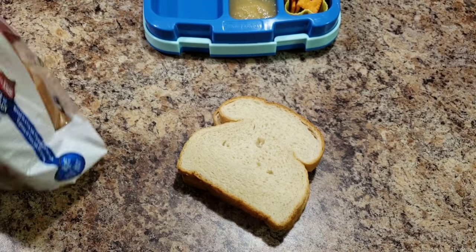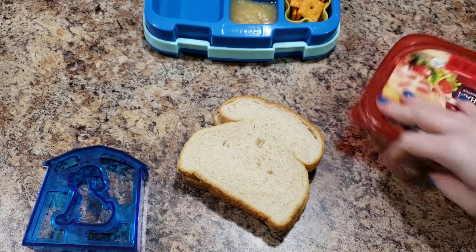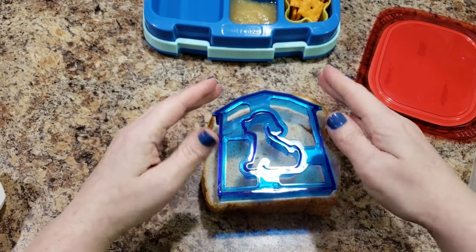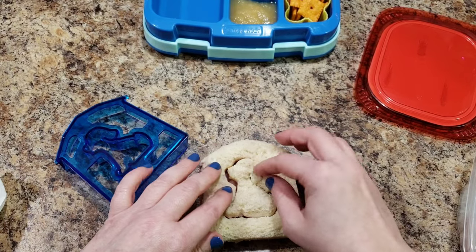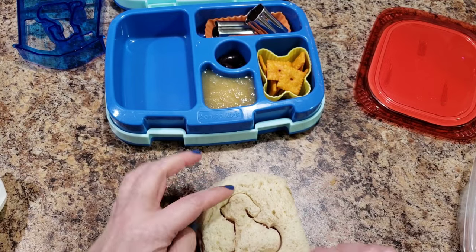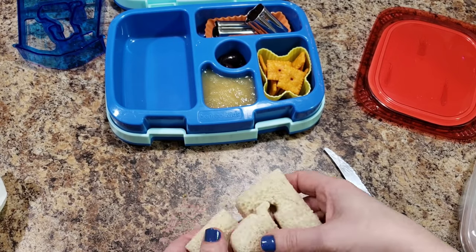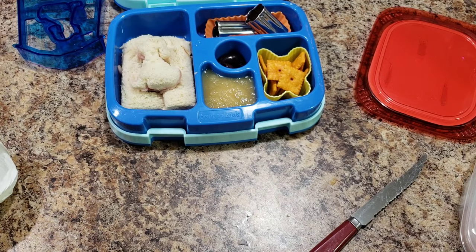This is my favorite type of bread for cutting — it's Sara Lee. Like any of the Sara Lee breads, whatever's on sale, buy that — it's great. Bella, are you going to want butter on your ham sandwich? No butter. I'm using this little dog house doggy cutter — let's see how well it works. Oh my gosh look at that — it's a doggy! Since these bento boxes are so tiny, I'm just going to cut it in half. The dog will just sit right on top — you won't even know I did that. I'm so smart!